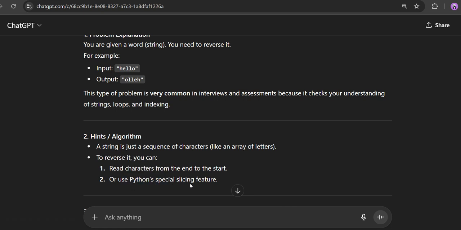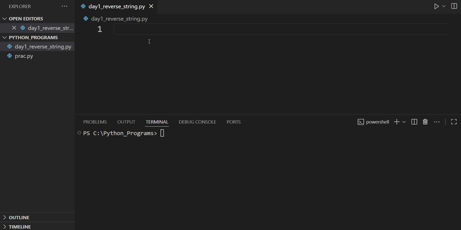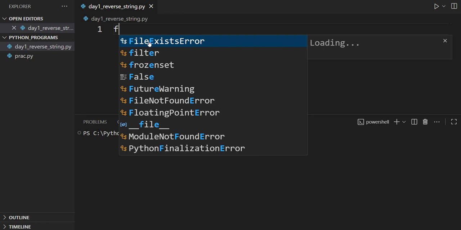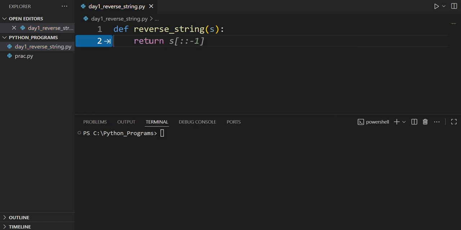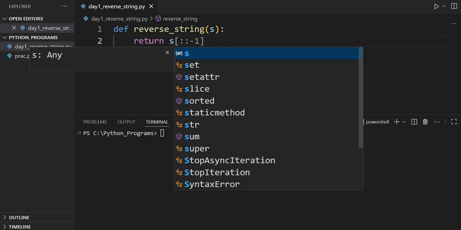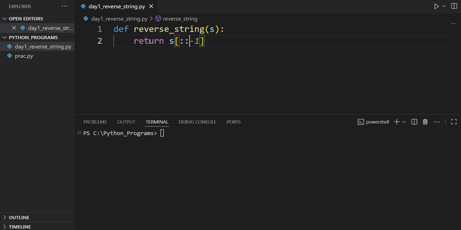For example, let's create a simple function. It is given, and we have to write return s of ::-1. So we have to print, right?